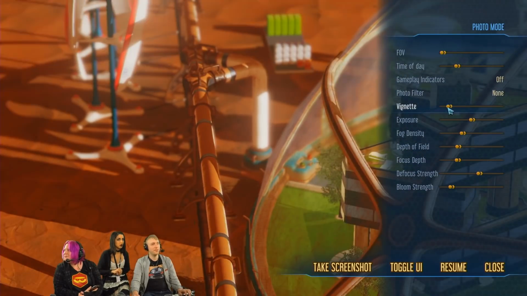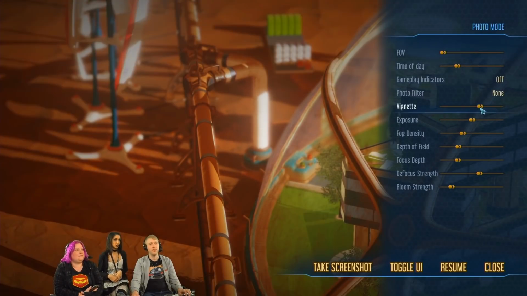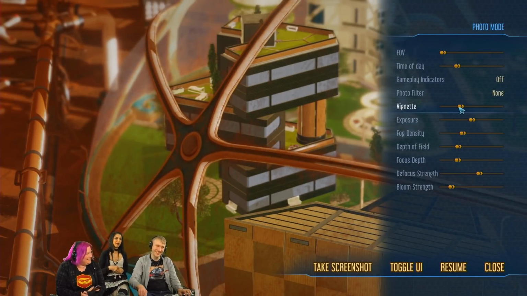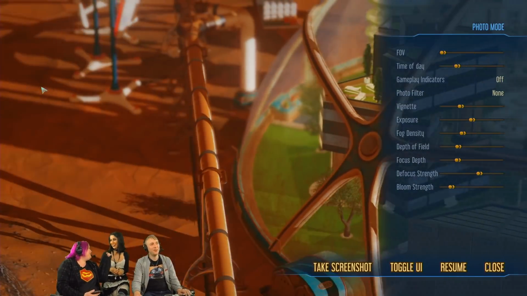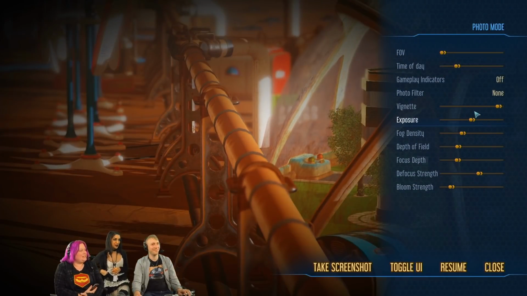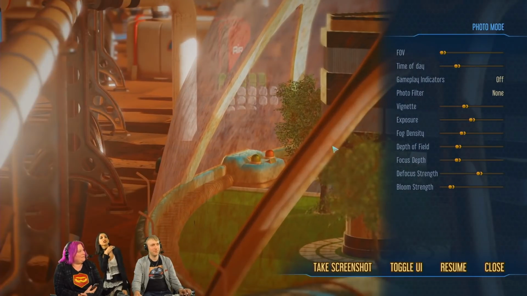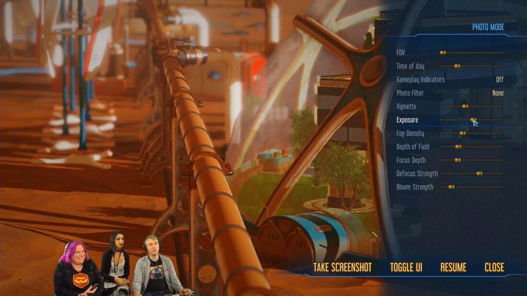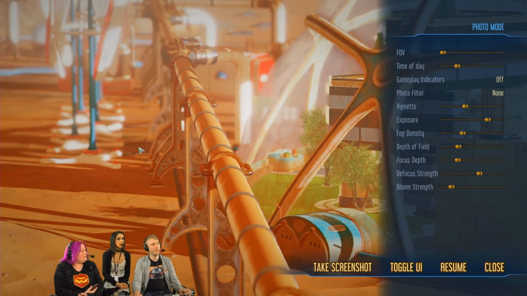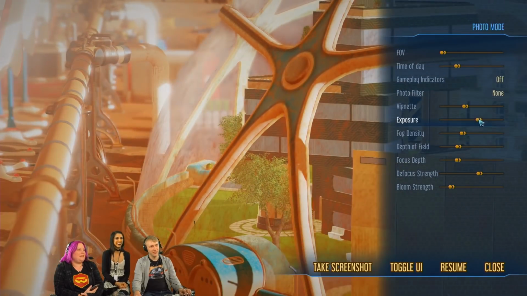The next one is vignette, which, as you can see here, kind of darkens the edges. Instagram favorites. Look at the middle of this photo, where you hide half of your flaws. Then we have exposure, another Instagram favorite. Hide all the features by making it brighter. Too real, hashtag.